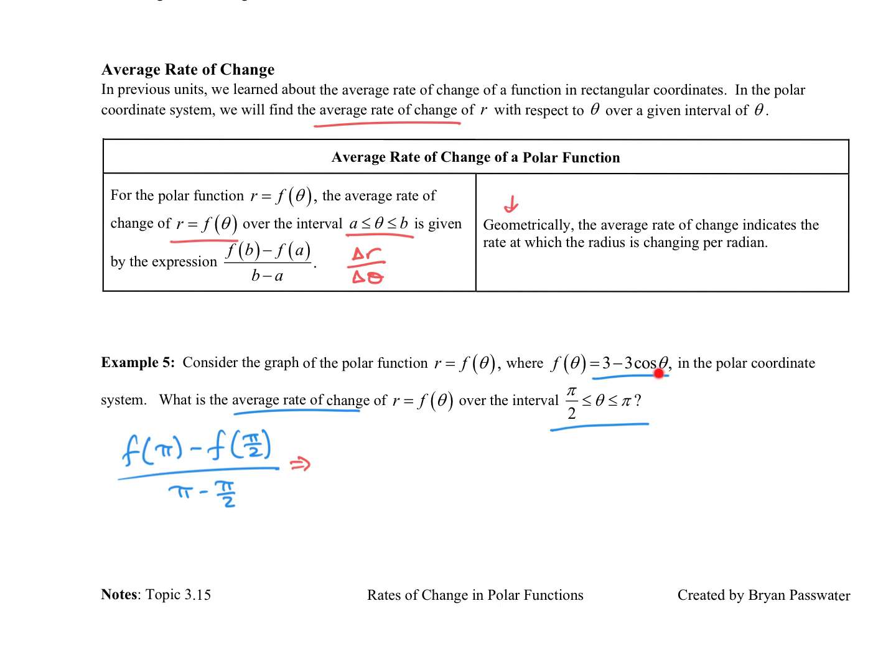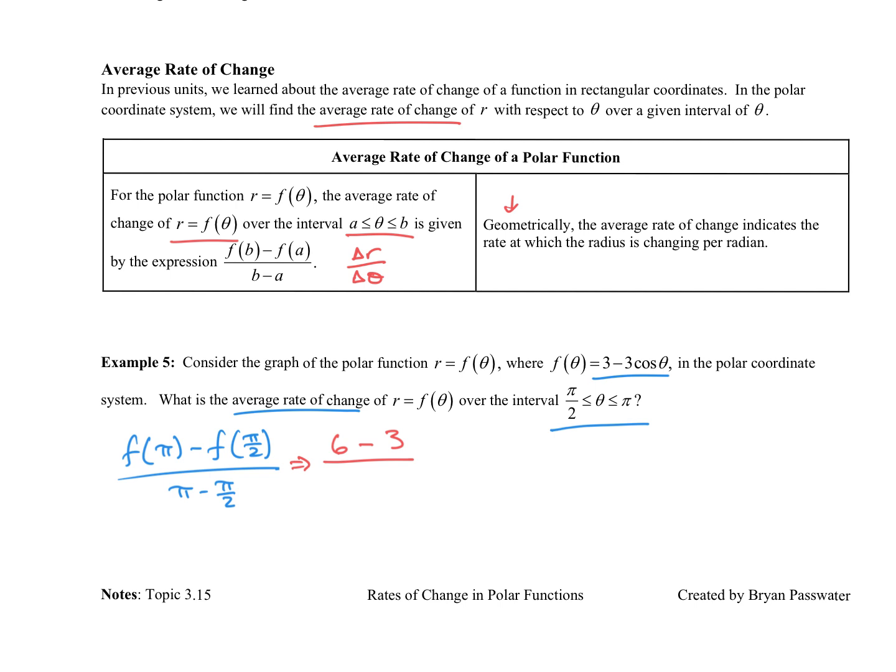All right, and so now we're just going to substitute in pi. And so what is the cosine of pi? -1. So now -1 times -3 is 3. And so now I'd have 3 plus 3, which is 6. So f of pi is 6. Minus, now I'm going to substitute in pi over 2. So what's the cosine of pi over 2? 0. So then what do I get, Kefa? 3 minus 0, which is 3. Good. All right.